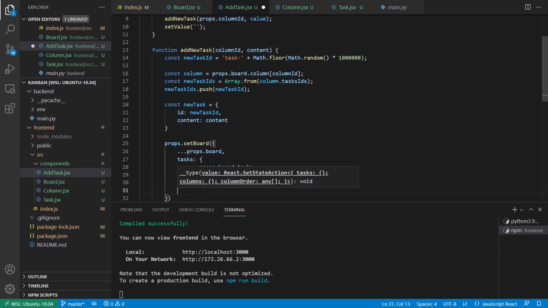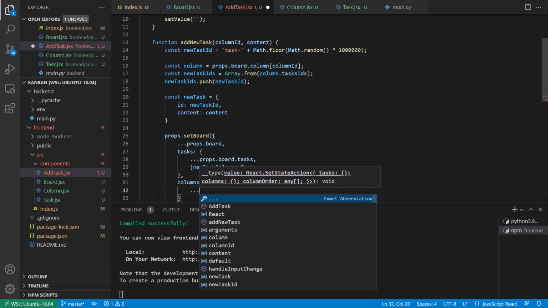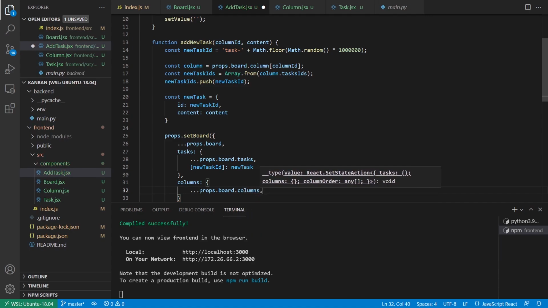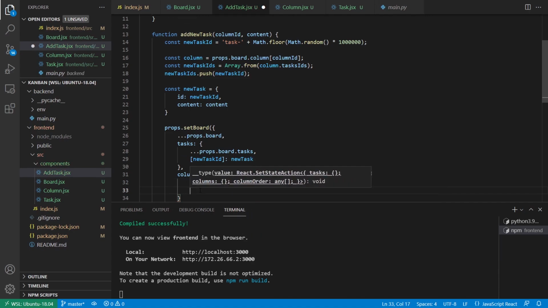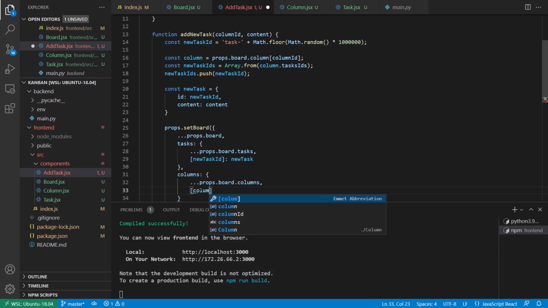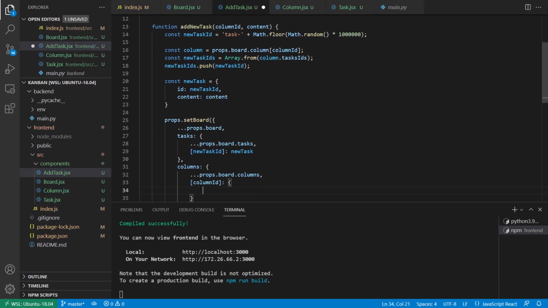And then for the columns, I want to spread the existing columns. So props.board.columns. And then inside of here, I'm going to update one of the column IDs. So I have the column ID. And I'm going to update, well, first I want to spread the existing things about that column because I'm not updating the ID.